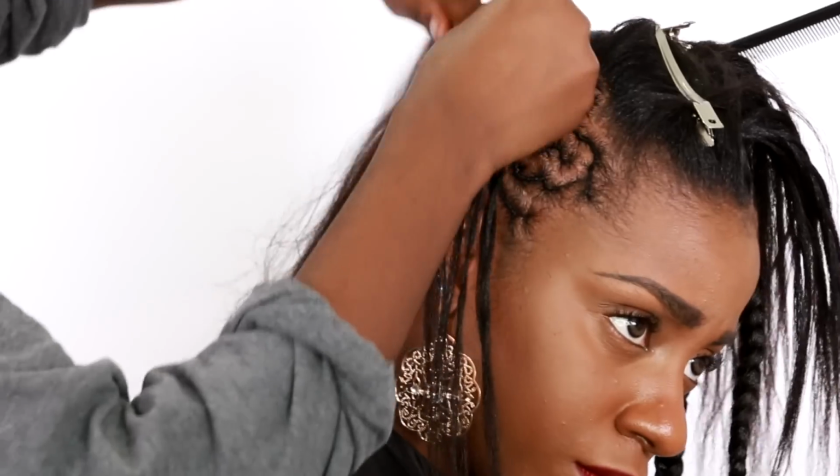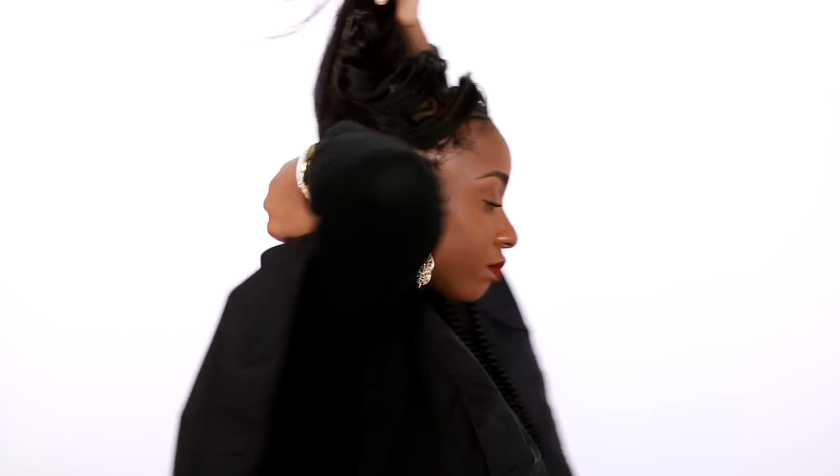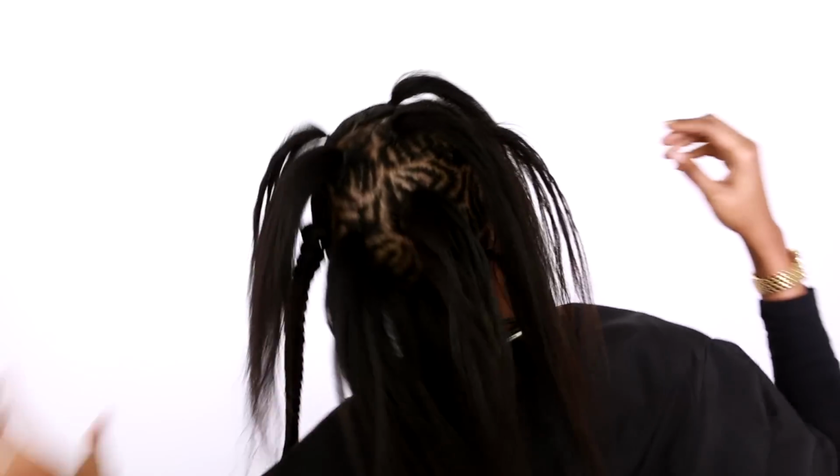I really like it, but I wouldn't wear it on my hair because I have a very tiny head, and I think it'll look kind of weird. But if you have a nice size head space to work with, I think this would be very, very cool. You can do a lot of cool designs with it.